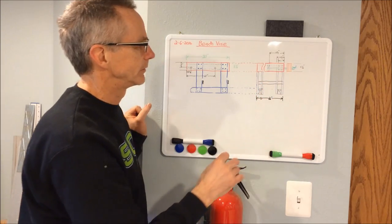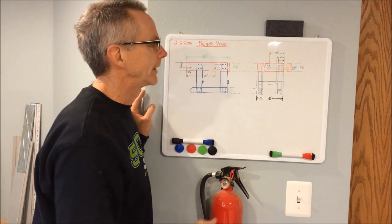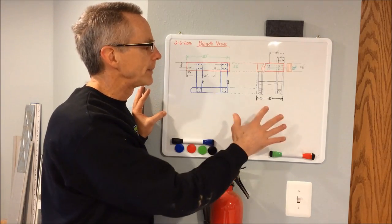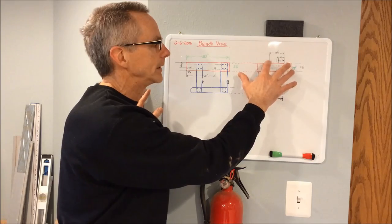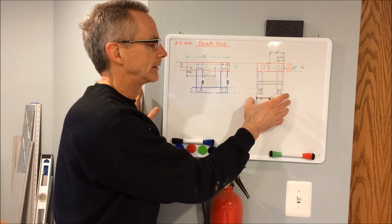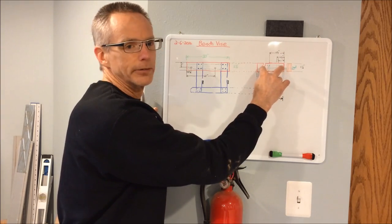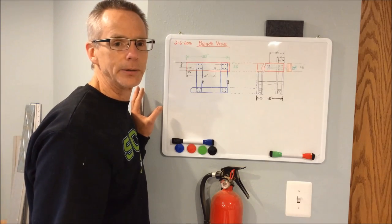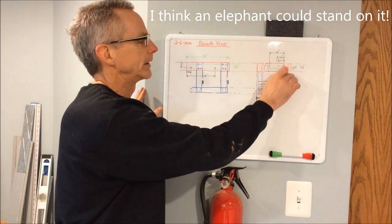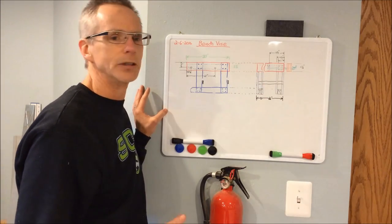I have a few challenges because when I designed this bench years and years ago, I was just making something heavy and sturdy, which most of us want, not thinking about adding a bench vise to it. So it's a little bit of a challenge, but I guess that'll be the fun part of it. My bench is made up of 3/4 inch plywood on the top. I've got 2x4s underneath supporting it, and then it's framed in by 2x6s. For the legs, I have 4x4s, connected by 2x6s from top to bottom with another 4x4 on the top. So the bench is pretty heavy and sturdy, which I want, but it does add some challenges because of how I'm going to have to run the pipe clamps through and get them to work. It will be a little bit of a challenge, but shouldn't be too bad.